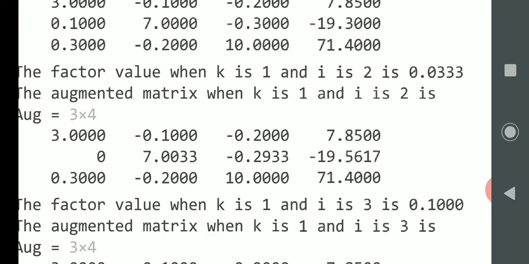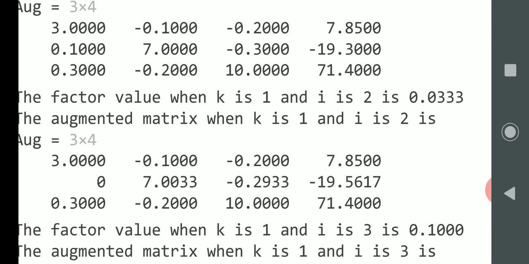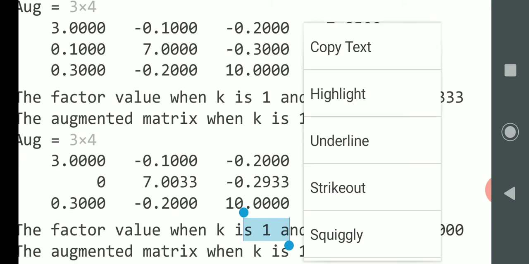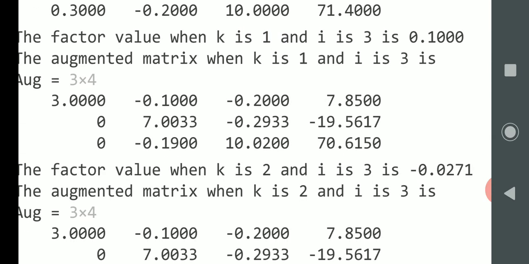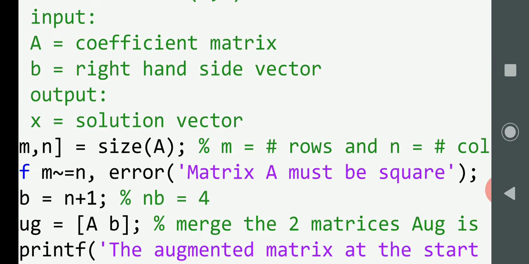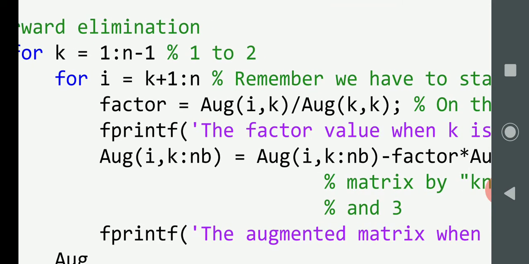So, we have it there. Where the new row 2 is 0, 7.033, minus 0.233, and minus 19.5617. Where do those values come from? Well, we had 0.1, but minus the factor of the one above. So, that's 0.1, minus 0.033 times 3, which is going to give us 0.1 minus 0.10. Then, we have 7, minus 0.033 times minus 0.01, which is plus 0.0033. So, row 2, column 2 is 7.033, etc. So, I think I've just taken that one reasonably. So, that's just the first go.